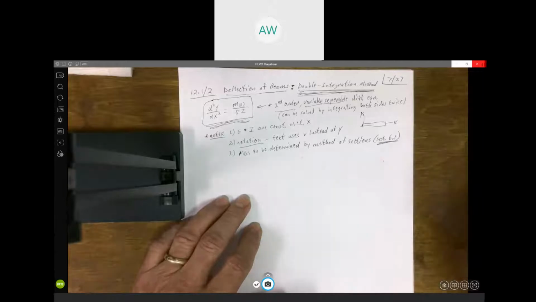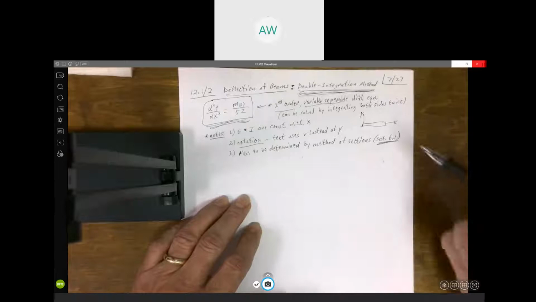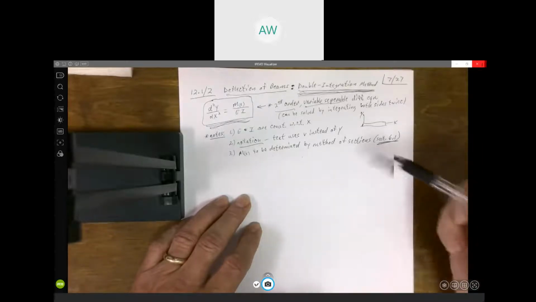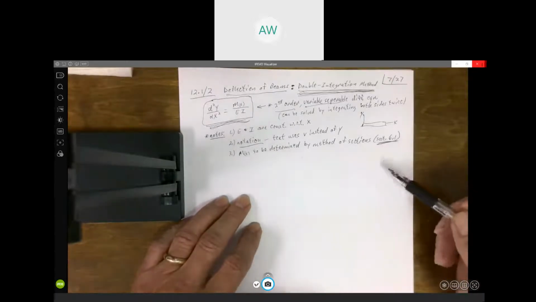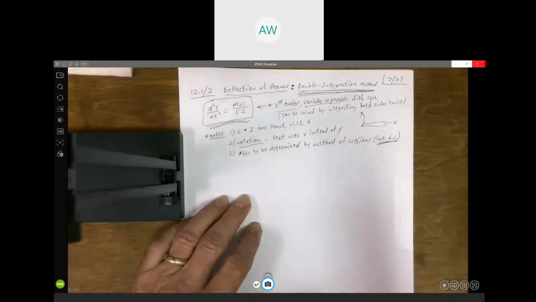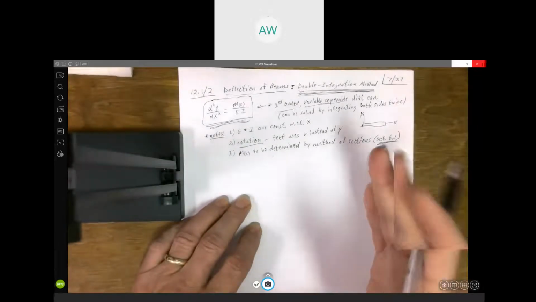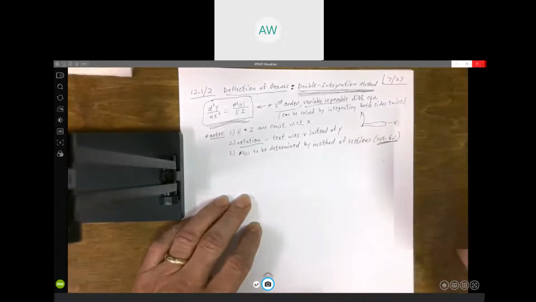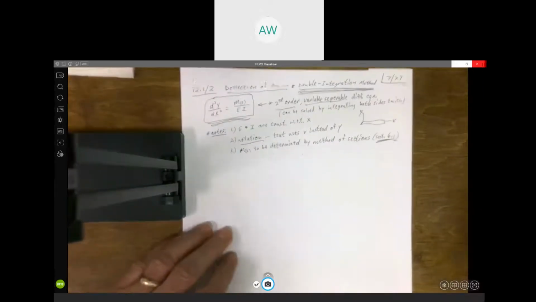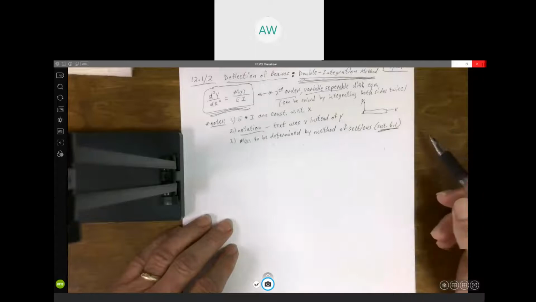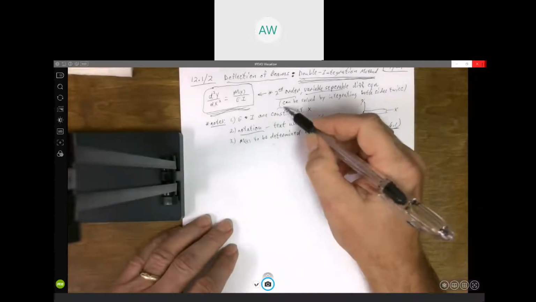And I told you then, you didn't have to do that to draw the shear moment diagrams, but you did need to know how to do that because later we were going to use it to find the moment equation, and that's where we're now at. So everywhere the load changes, you're going to have to cut the beam at some arbitrary location x, solve for that internal bending moment M. That's what goes in this differential equation.